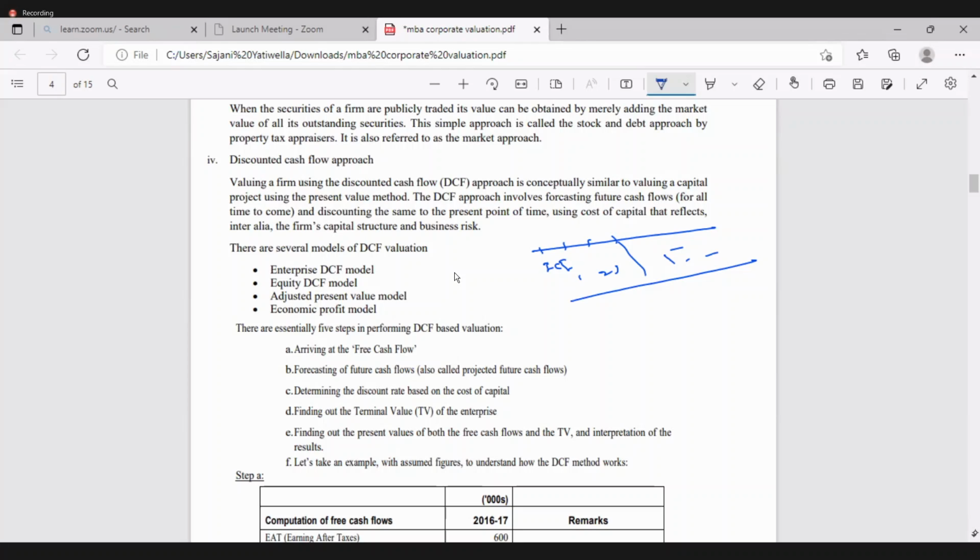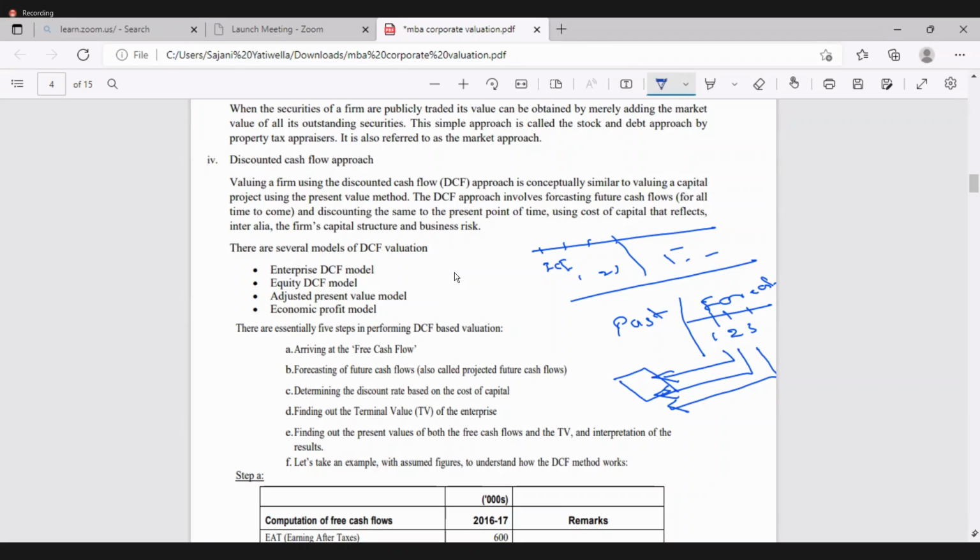Based on past period data, we can forecast for future periods. If based on the past five-year data, we can forecast the next period cash flows: period 1, period 2, period 3, the next period, and after that likewise. If we can forecast that free cash flow in the next periods, then we can get the present value of it: present value of the second year forecast, present value of the third year forecast. So we know this discount rate that we have taken from the company. Then there is an idea here.